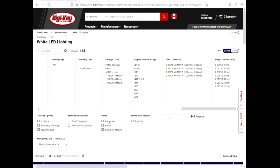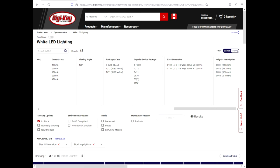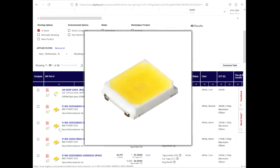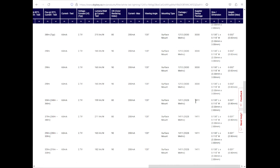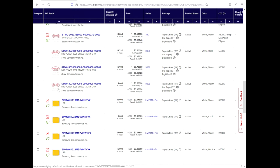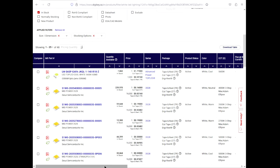So we have 448 results. Now let's go in stock, 48 results, okay? 30-30 sounds familiar. Like, they do have standards. These might be just 30-30 SMD. They look pretty good. Like, these look pretty much like what I'm seeing here. Okay, so that's what? 35-28? What's the 30-30 look like in the picture? Doesn't show up. So it looks like these 35-28s.